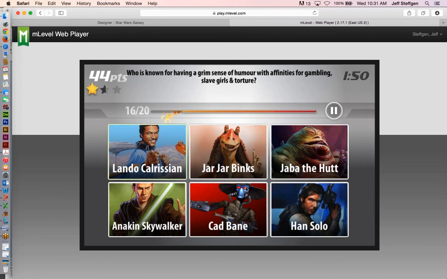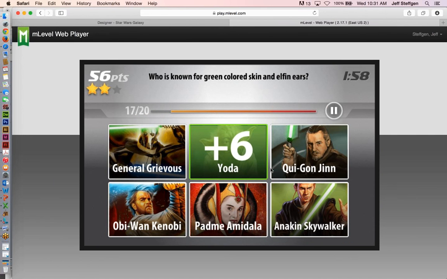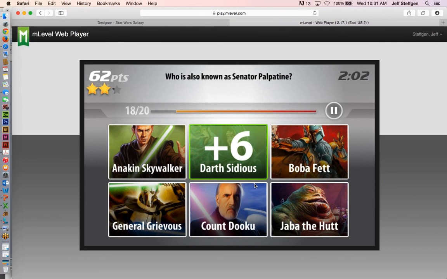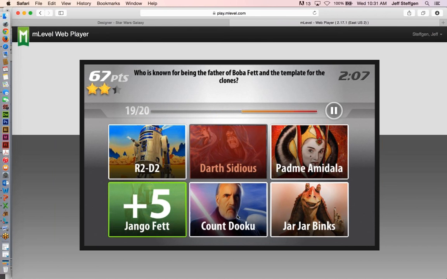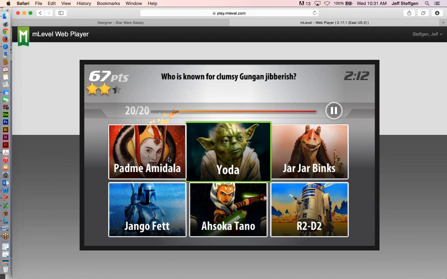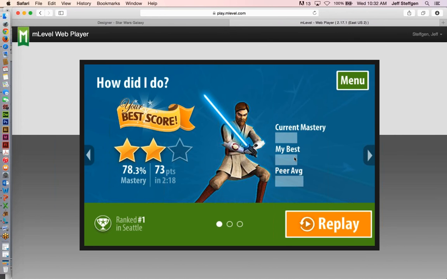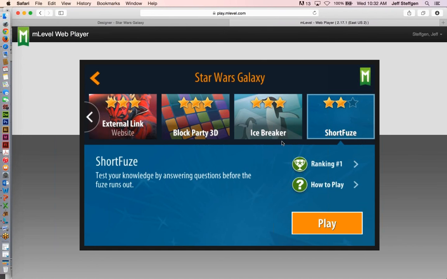It gives me a little more incentive, and now I've got 6 answer options to choose from. Again, this is quite difficult if you don't know the content. There's my second star. We'll just finish up this game since we're so close. See there, I got 5 points instead of 6, so you also get more points as the game progresses. In the first rounds I got 3 points because there were only 3 answer options, and the last ones I got 6 because there are 6. That's pretty much Short Fuse.